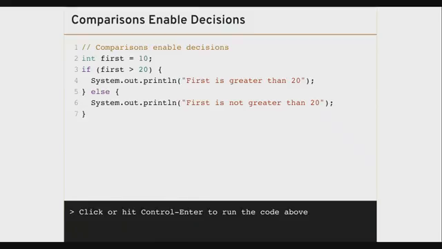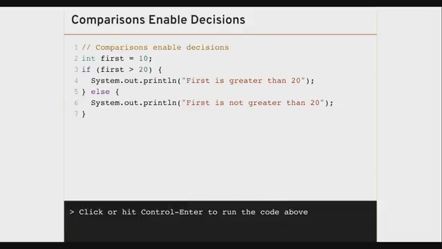So the reason that we have these comparison operators is to be used in actual decision-making logic in your code. What I'm showing you here for the first time is a conditional statement, not a conditional expression. What we've been looking at up till now are conditional expressions. These are the building blocks of conditional statements. But this is actually a point in your code where you are telling the computer to make a decision about what code to run. And this is the classic building block for decisional logic. It's not the only one. There are some other kinds, but this is by far the most common.